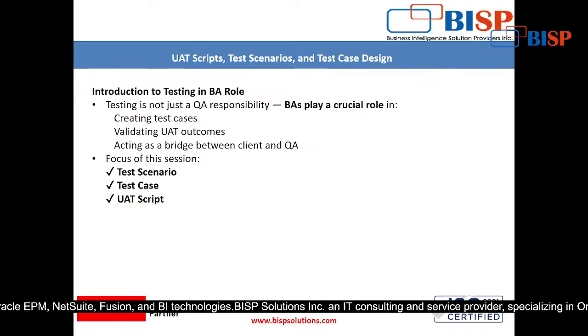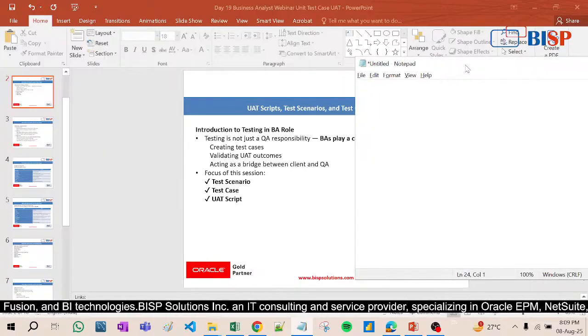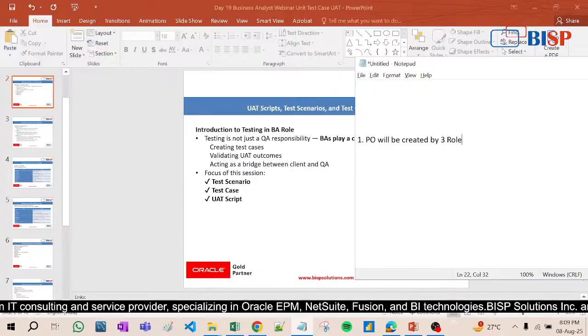This is one point. Let me open the notepad. Number one, the PO will be created by three roles. He will mention the roles also, A, B, C, whichever, like sales rep, sales supervisor, field worker, anyone.